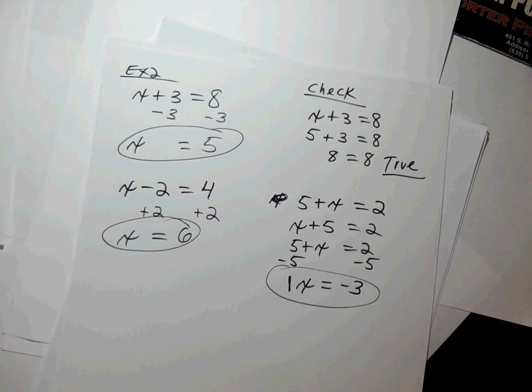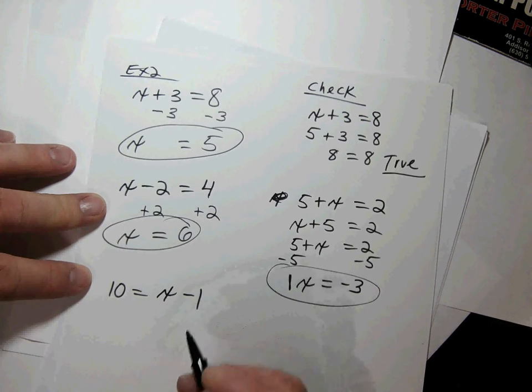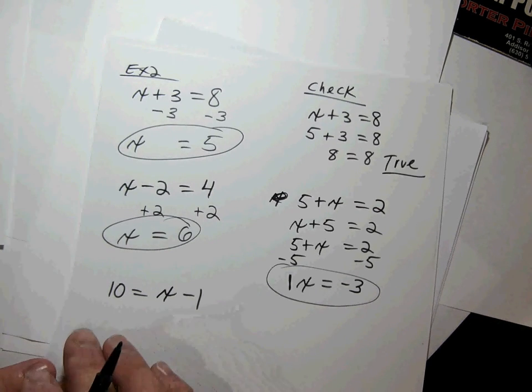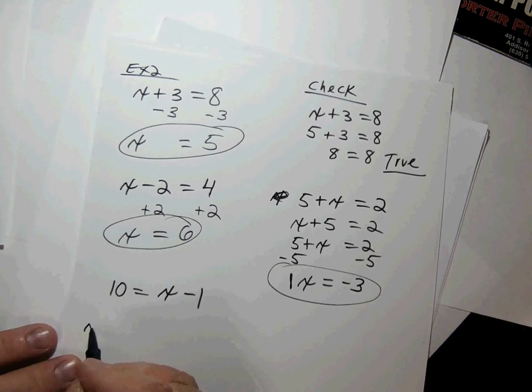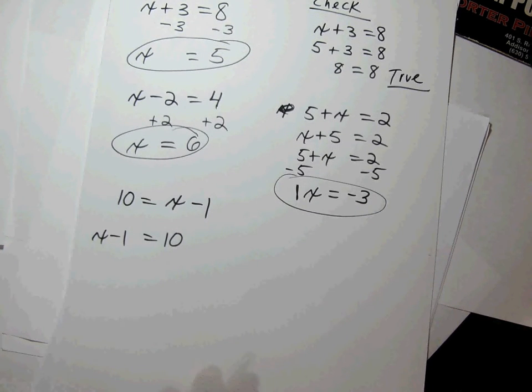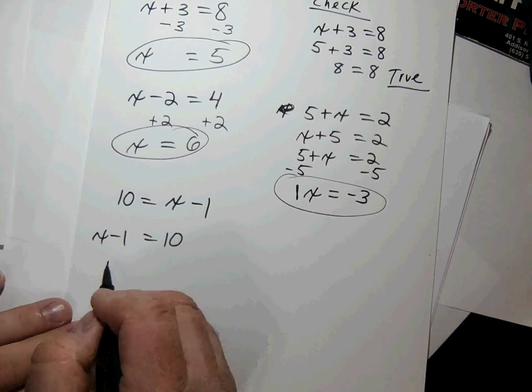The last part of example 2, part D, even tricks it up a little bit more, maybe out of our comfort zone. Now x is over there on the right. Oh man, what are we going to do? We're used to having x on the left, and now we got it on the right. Well, again, I don't want to get in the habit of doing this, but we could simply reverse the whole thing. Put the x minus 1 on this side and put the 10 on that side if it makes us more comfortable. But again, I don't want to get in the habit of doing that because it's truly unnecessary. Okay, so let me put it back.